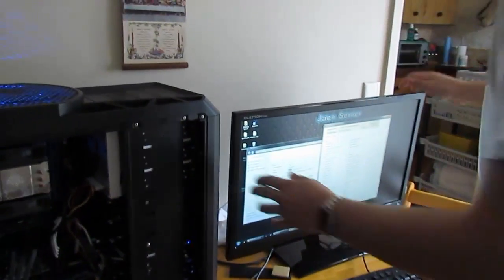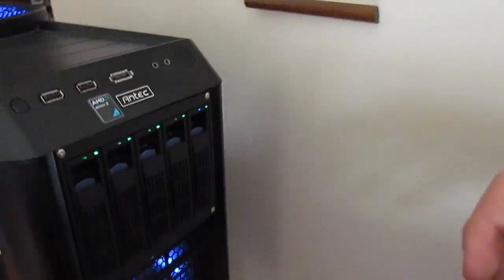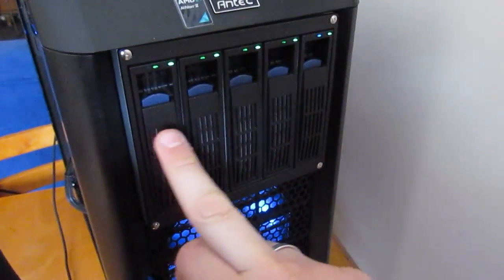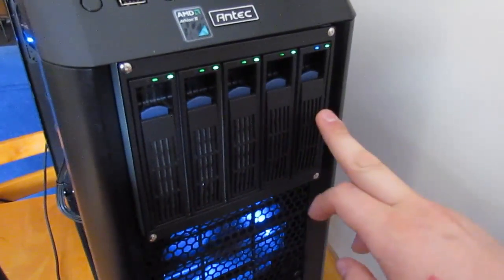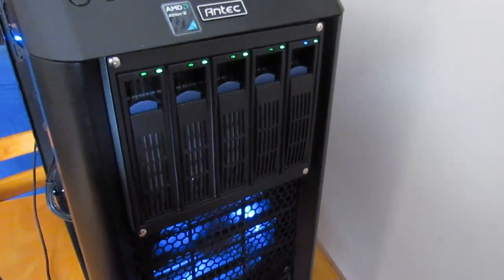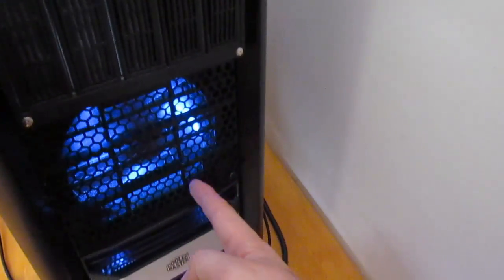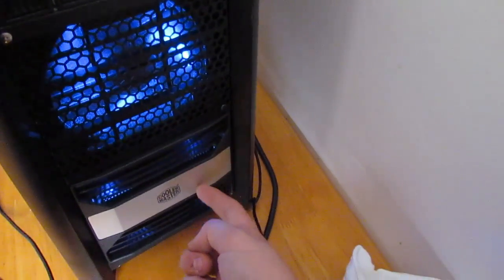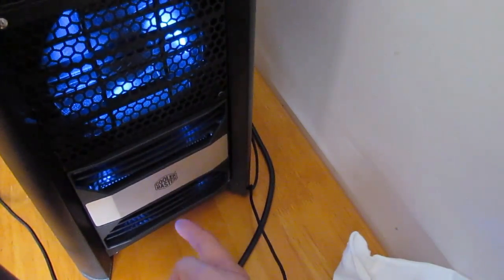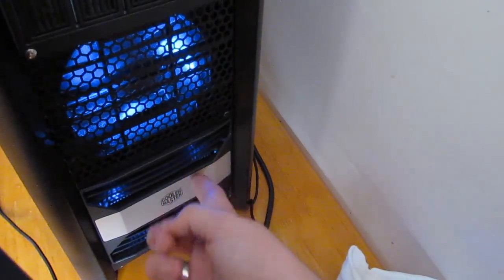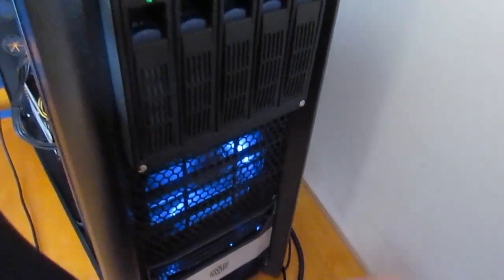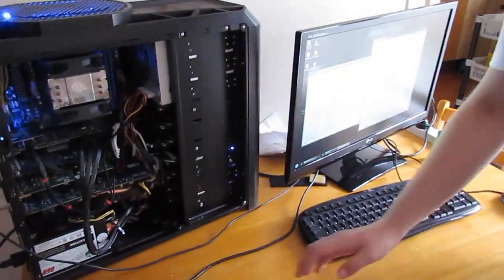If you want to have a look at the front, stand up here. So if you want to come around here, cameraman, currently in there I've got all my 2 terabytes. These are all hot swap. Well, you can change them out when you need to. They're not actual hot swap drives, but they're all 2 terabytes. Got another 3 2-terabytes in here, and I've got 4 1.5 terabytes down here in this Cooler Master bay. Those are all RAIDed, so that's a 6 terabyte array. And then I've got all these other 2 terabytes, which I just mentioned. So all AMD powered and stuff like that.